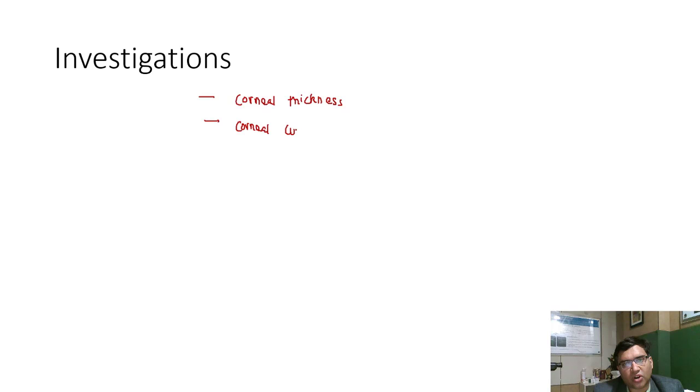Third thing which is important in these cases is how much is the corneal diameter. Then in these cases you have to screen the anterior chamber and the anterior segment, plus check if there is any pathology in the posterior segment. So all of these have to be done before a LASIK is done.